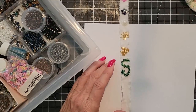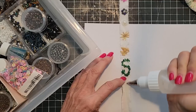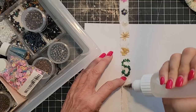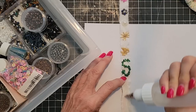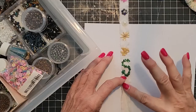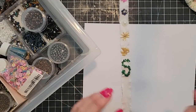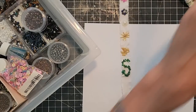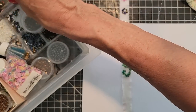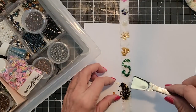So I'm just going to put a whole bunch of glue down, like a big rectangle of it. Okay. I guess you could do this on paper too. It doesn't have to be a material, but I just thought it'd be kind of fun to do on material. Now I'm going to smoosh it out with a finger tool. Probably a good idea to wipe off my finger at this point. And then I'm going to get some of those random mixed up beads and pour them down on there.